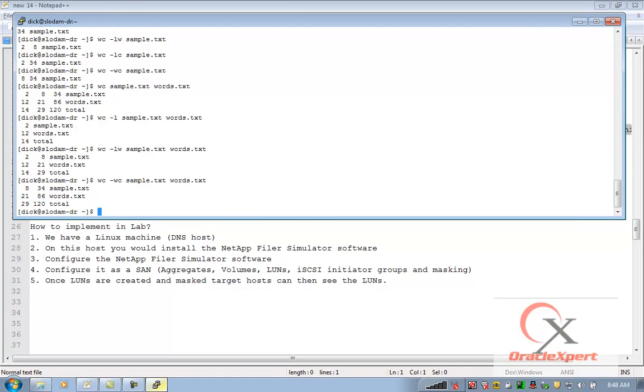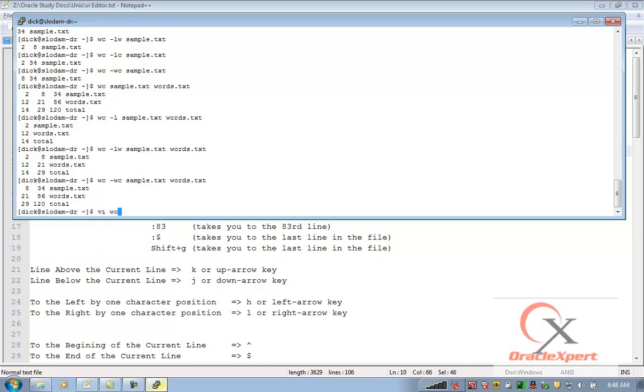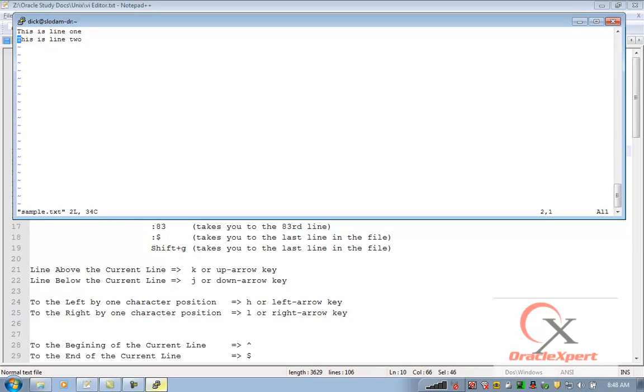See it here. I am opening sample.txt. Now see here, I am typing something: K, L, J, H. Is it typing my text? Instead, you must have seen there is some cursor movement, isn't it?